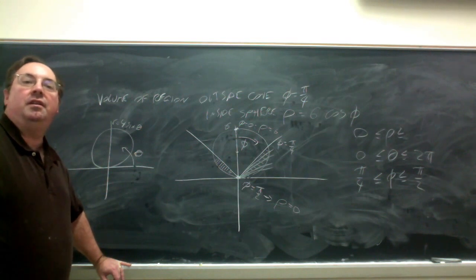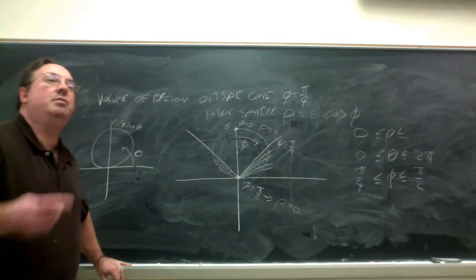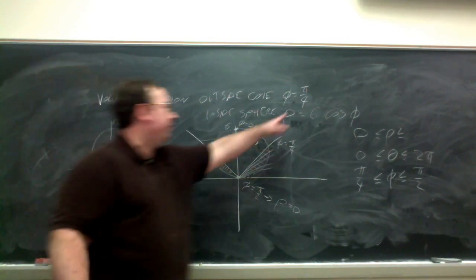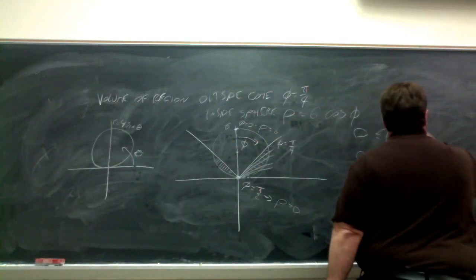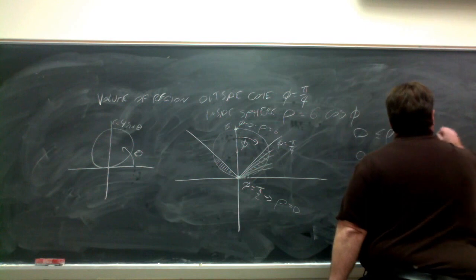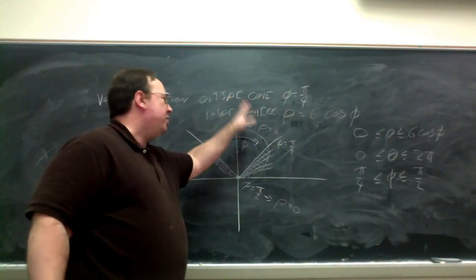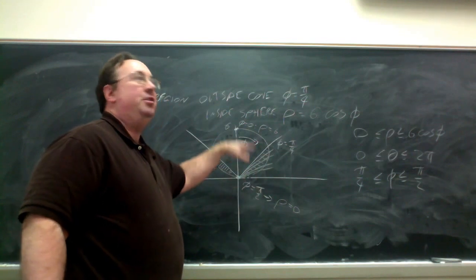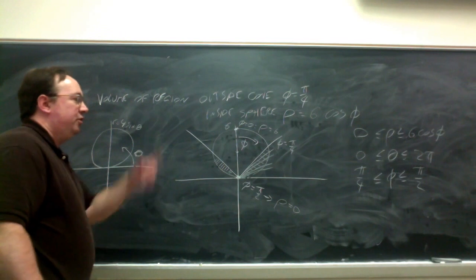Would it be 6 minus pi over 4? No? What did you have? 6 cosine phi. Yeah, the sphere. The sphere marks the boundary. So keep in mind, of the shapes you're given, we have a cone, we have a sphere, which one is marking the boundary? Use its equation to get the limit. So those are your limits.